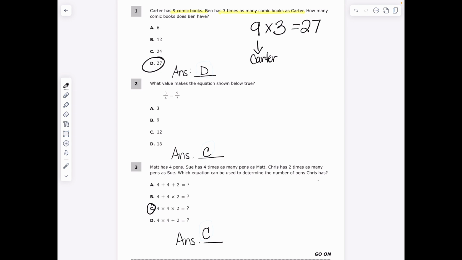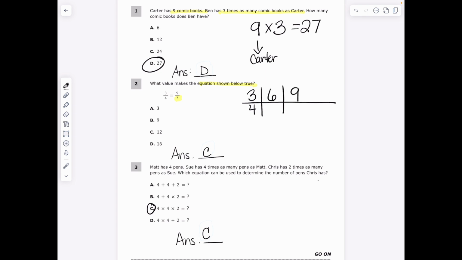Which value makes the equation true? So I need to know what this number is. So I'm going to start by, here's 3/4. And what I want to do is extend this until I get to 9. Why am I extending from here? Because I know that the numbers are getting bigger from 3 up. So I'm going to skip count by 3s and make equivalent fractions. So watch this. 3, 6, 9, which is the number I want.